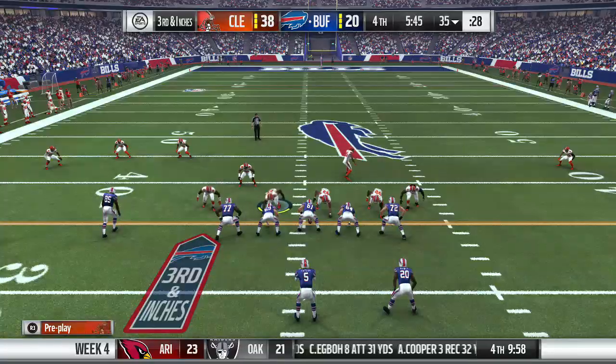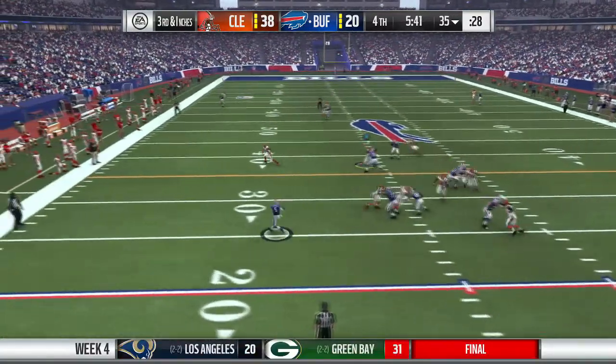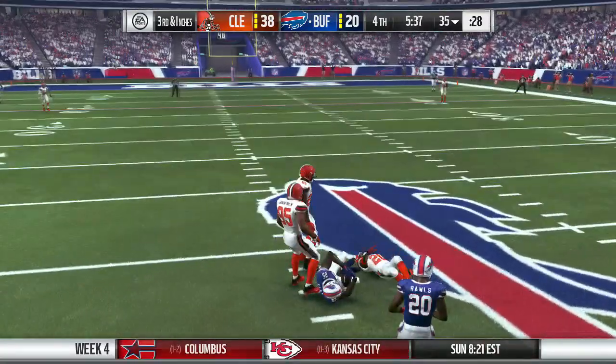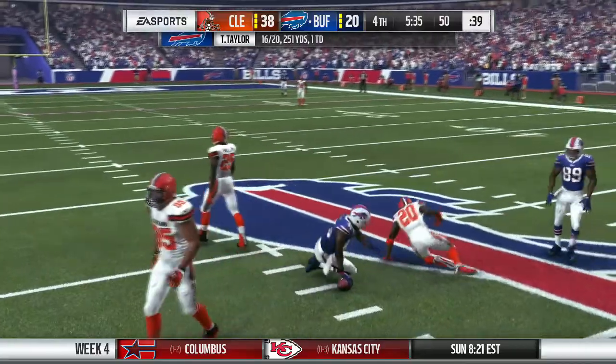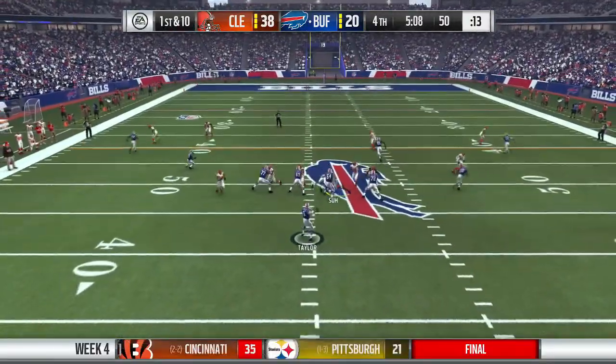Now 38-20 game here, 3rd and inches for the Bills offense, as Tyrod Taylor's going to rush out to the left side. He's going to dump it off to a receiver. He makes the catch, and Clay gets another first down for the Bills offense when he needed it. So the Bills, all they do is scramble around. They eventually dump it off to a receiver for a great first down, but now 1st and 10 here, they dip it off to a receiver.